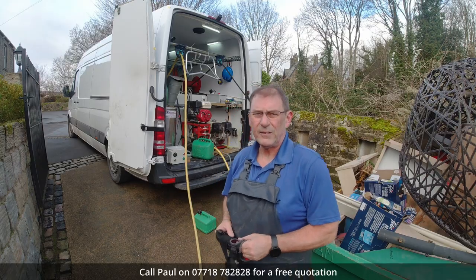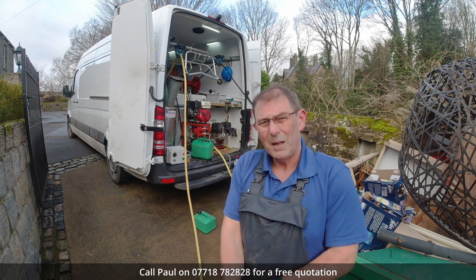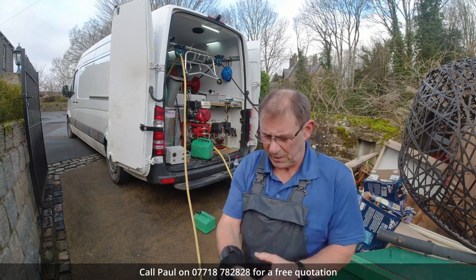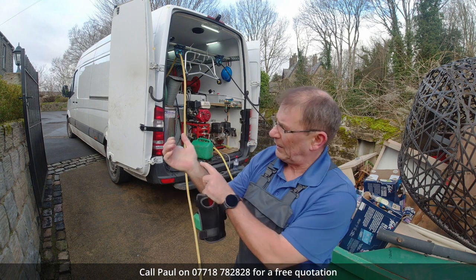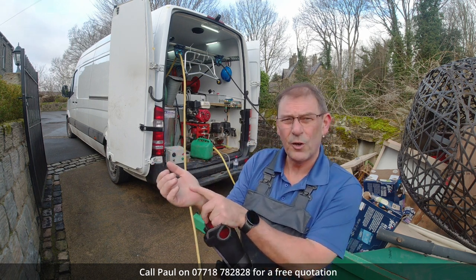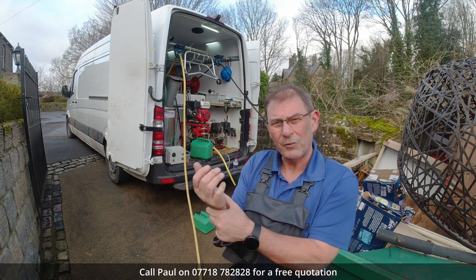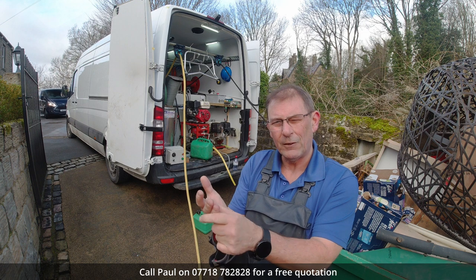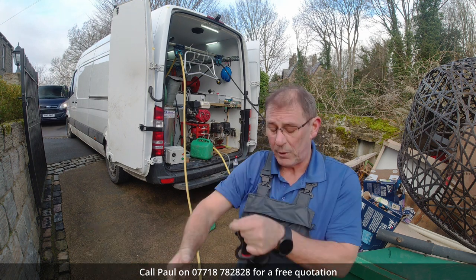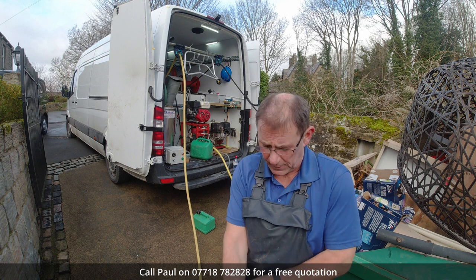Nearly ready to get started. I'm just putting on my wrist splint. I got a metacarpal injury last year. Oh, by the way, the metacarpal, it's a ligament that goes across the wrist there and through which the nerves come down your arm and into the hand. And the ligament can sometimes get crushed, causes nerve pain in your hands, pins and needles, pain all the way up your arms. Really painful. It can wake you up at night. It can be that extreme.